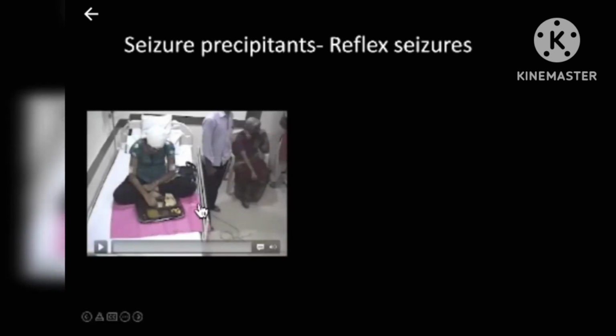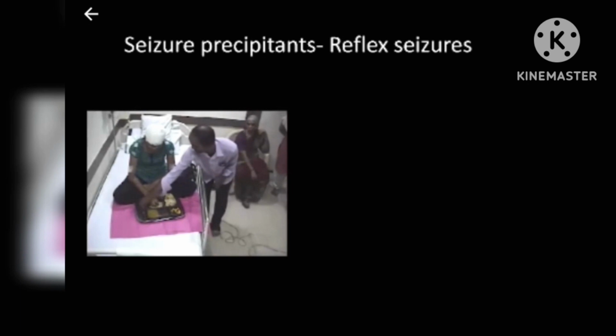And sometimes seizures can come because of some precipitants, what are called reflex epilepsies. The commonest reflex epilepsies are when somebody is eating. I'll show you a girl who's eating. Every time she gets a seizure, it's when she's eating. I recorded this. Just see, she's having a meal, and as she's having a meal, suddenly she becomes stuck. She becomes absent. See, the father notices, oh yeah, this is a problem.